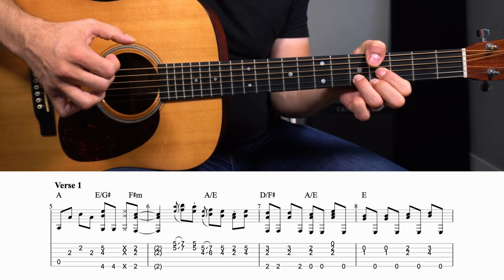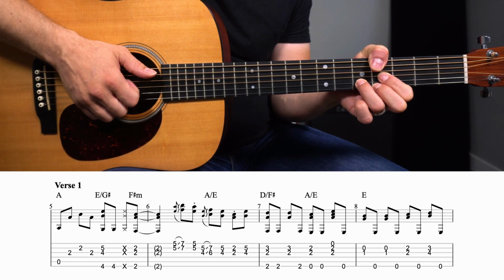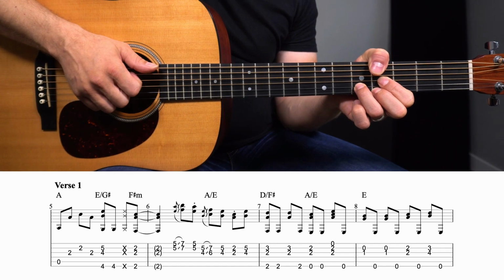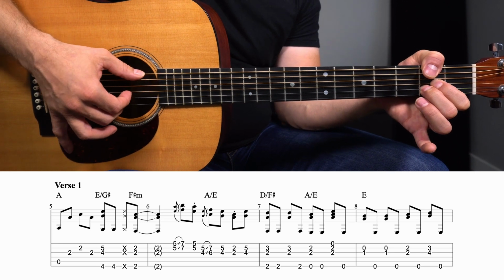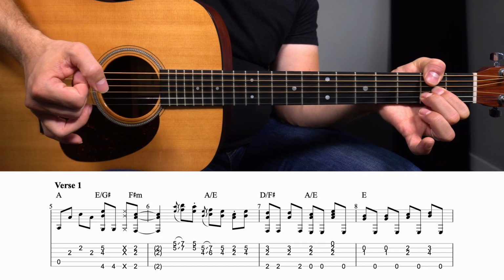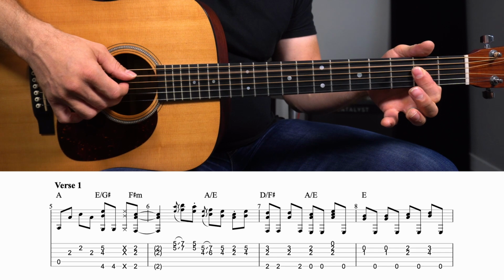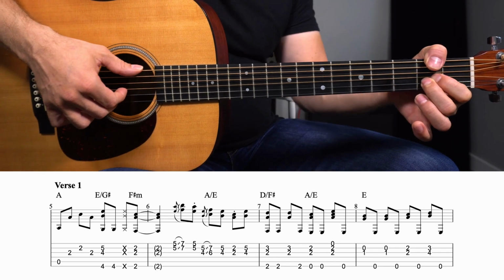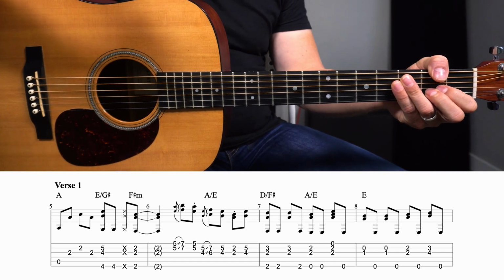Pinch those three strings, just your thumb, and then you come down like a little snare drum hit. I just bring my fingers to the strings and get that little snare drum sound. And I use that to go back to an F sharp minor on the and of four there. Same chord shape here that I'm using as in the intro. Okay, so here you go. A, E over G sharp, snare, F sharp minor.